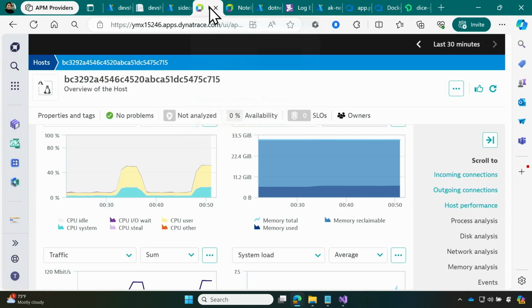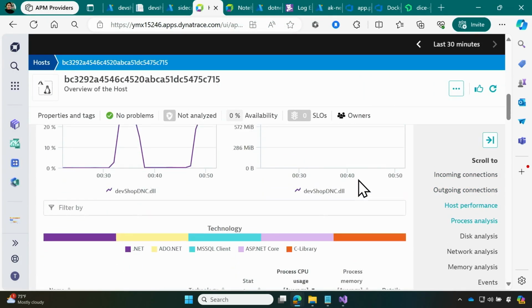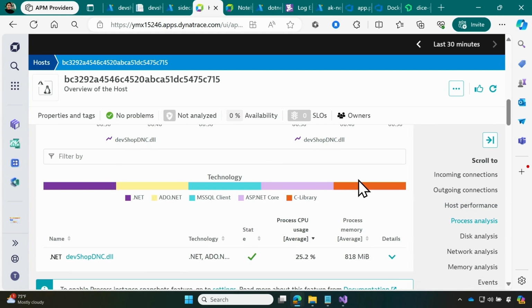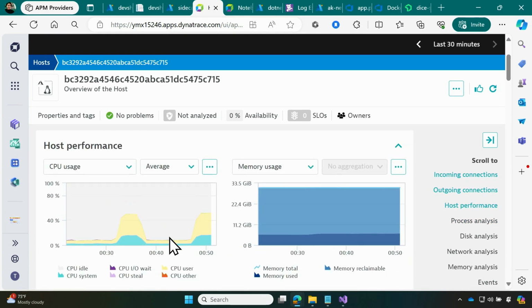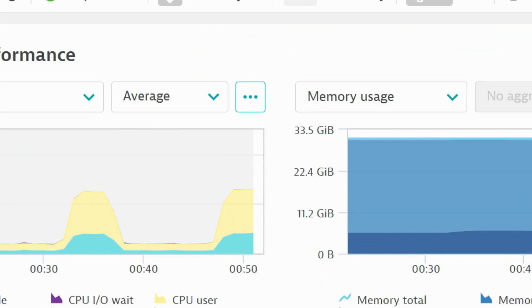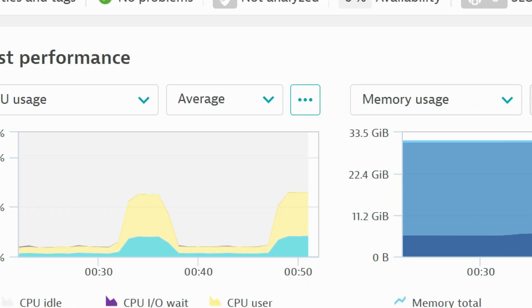And now if I go to Dynatrace, the first thing you will see is that it has recognized that this is a .NET app. It has also recognized that this is the DevShop.NET app that we've been using. And though you can look at all the metrics, the one I am often interested in when I'm doing a load test is what is the CPU usage for the host.